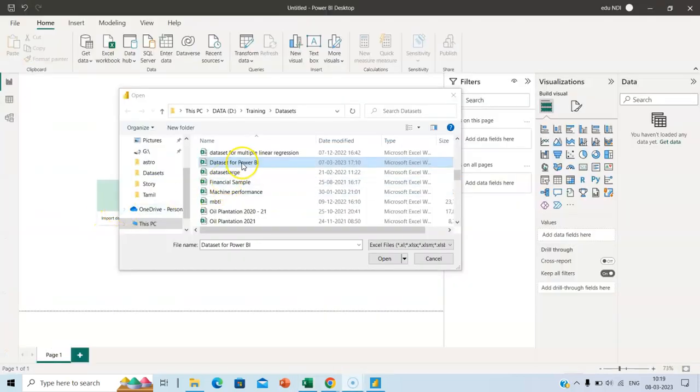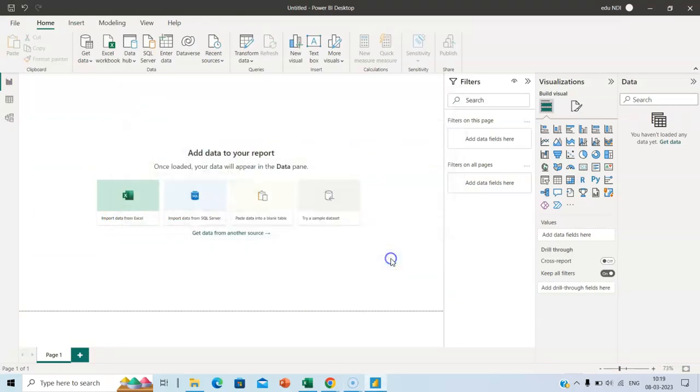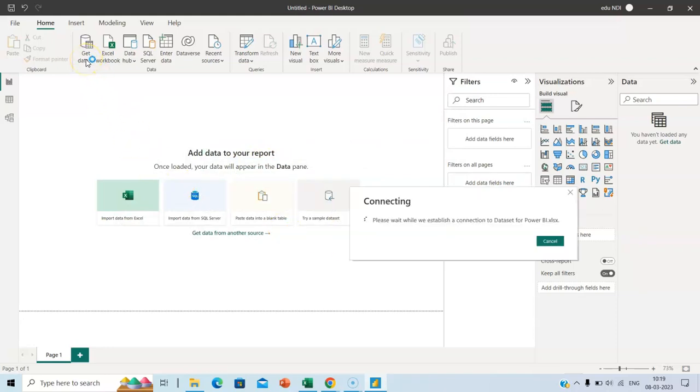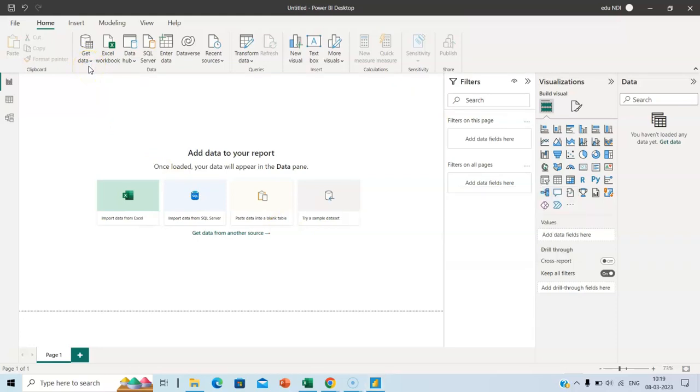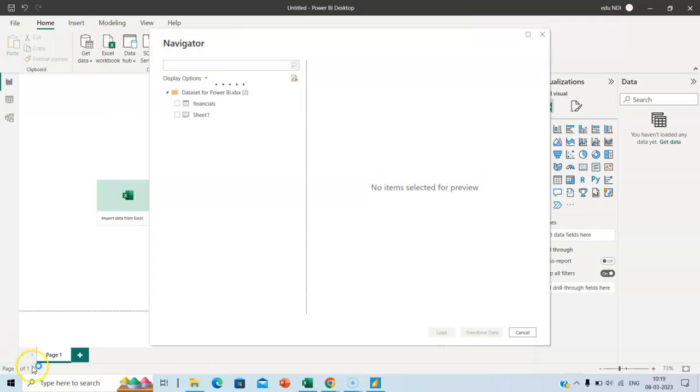So I'm going to be clicking the data set for Power BI, which is our Excel file. So let's click open. Remember, I click get data. I chose Excel as the option, and then I have the data that is loaded into Power BI.